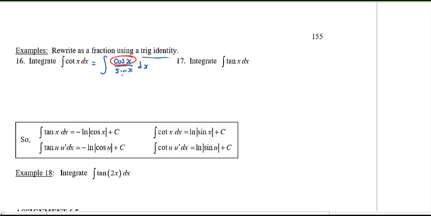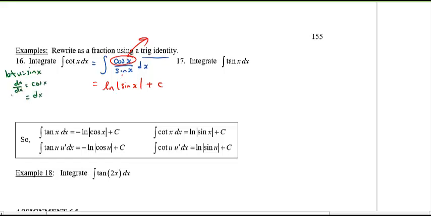So I can just say goodbye to it. And then this is 1 over something, like 1 over u. And the integral of 1 over u is just the natural log of whatever that thing is, u. So that thing is sine x, and you are done. But if that was way too weird, then once again, if I let u equal sine x, that same process occurs. The derivative is cosine of x.